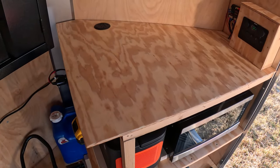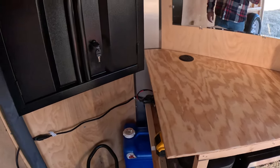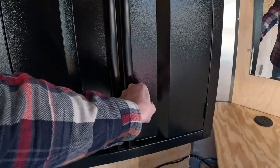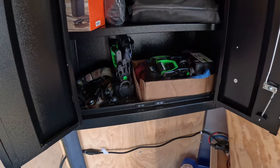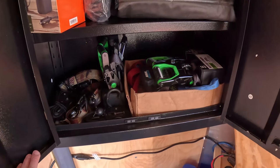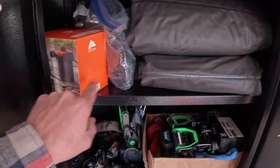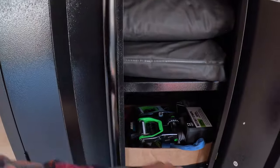It's got a big countertop — you could put a cooktop on here if you want to cook inside the camper, otherwise it's just a nice place to work from. On the wall we mounted a cabinet that stores everything that lives in the camper. The bottom shelf is all straps — tie downs for motorcycles, four-wheelers, or whatever is in here. The top shelf has the bed stuff: the air mattress pump, the air mattress, and some extra parts for the awning.